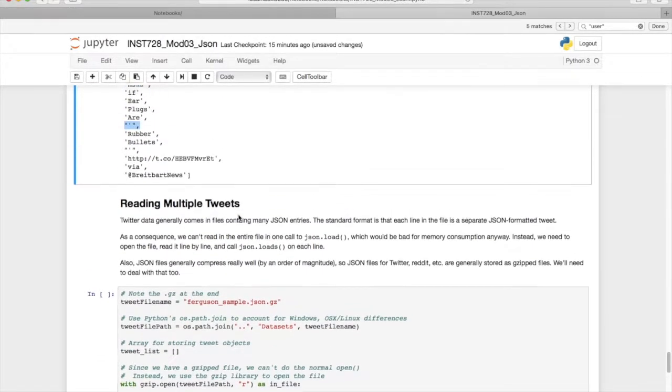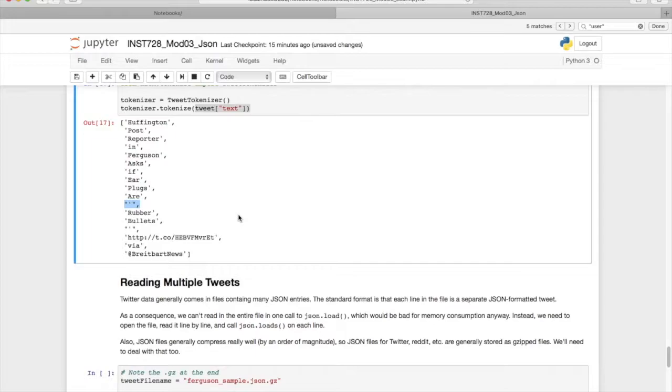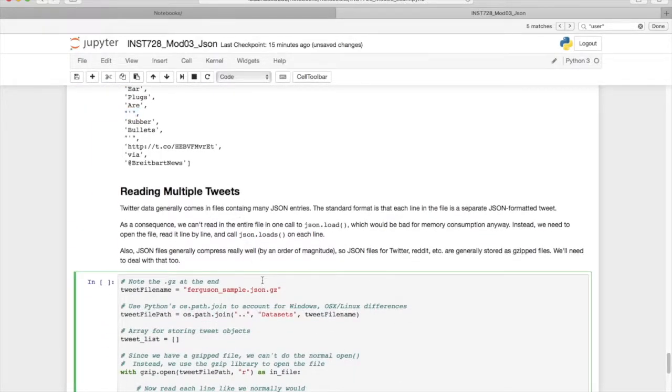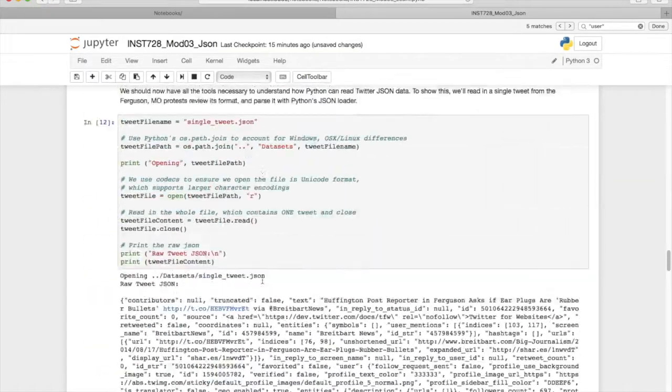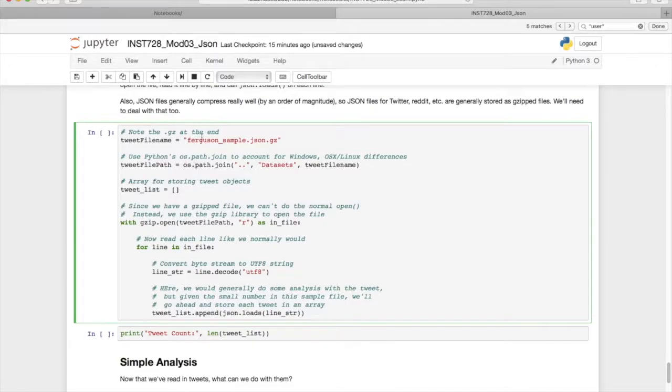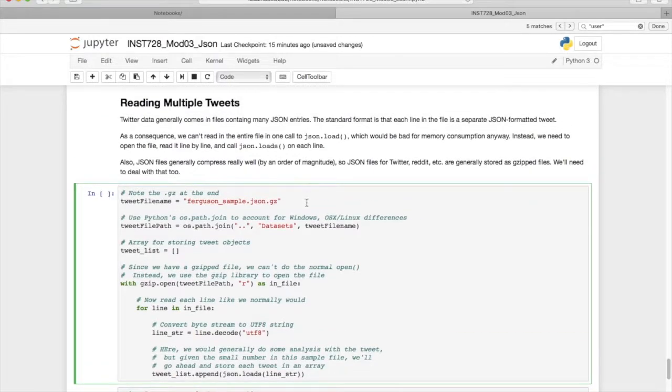All right, so that's tokenizing a single tweet. Let's look at reading a number of tweets. So in the same place where you should get the single tweet.json file, I'll also provide a Ferguson_sample.json.gz file that has a selection of tweets from Ferguson and Missouri during the protests there in 2014.